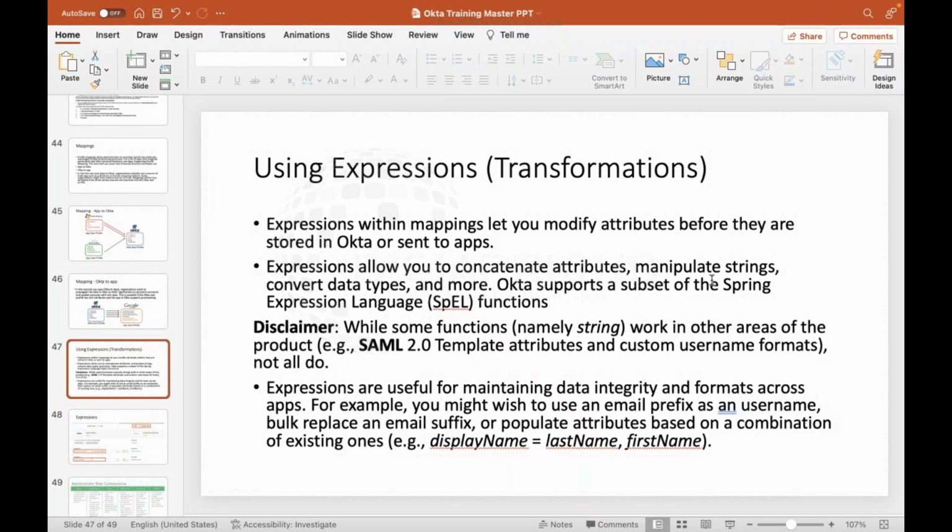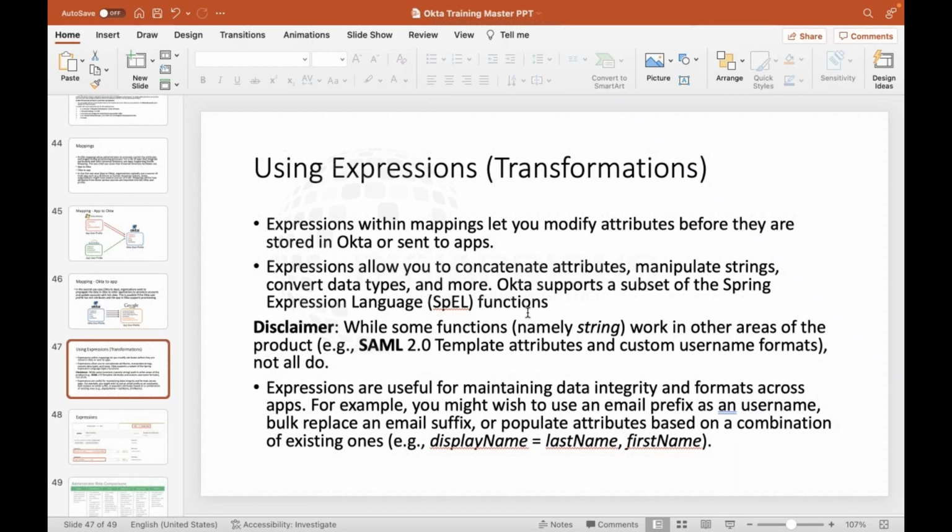Then manipulation of strings, like I just want to play around with my name, or suppose my email ID is vibhor@gmail.com. I just want the data before the at the rate. I don't want the data after the at the rate. So I can just manipulate the data in a way that I only get Vibhor out of vibhor@gmail.com. It helps us to convert the data types and many more stuff.